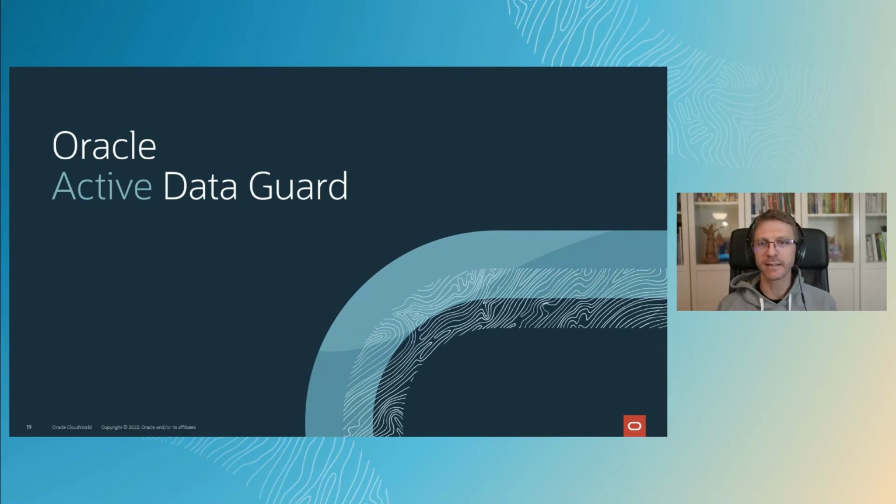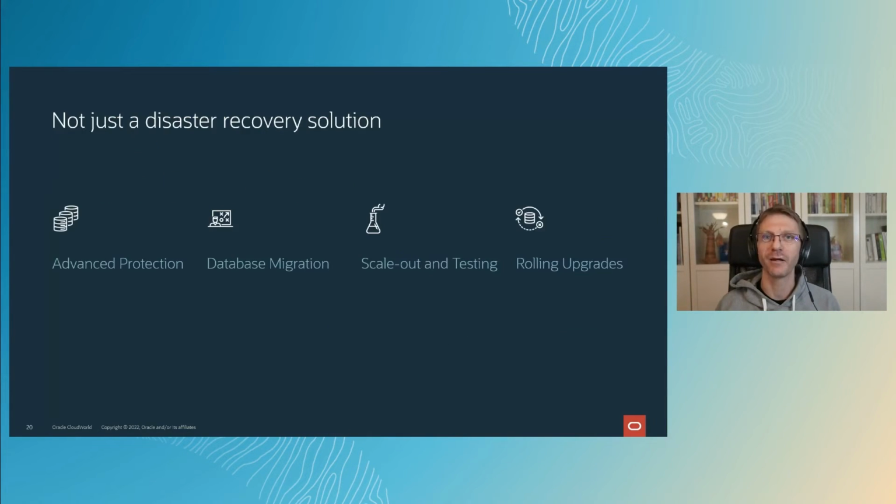So Data Guard is a solution that we sell mostly for data protection, but it's not just a data protection or disaster recovery solution. There are many other things that you can achieve with Active Data Guard. Well, the first one is some advanced data protection that is not always obvious, but there are many features related to data protection that Active Data Guard gives on top of Data Guard.